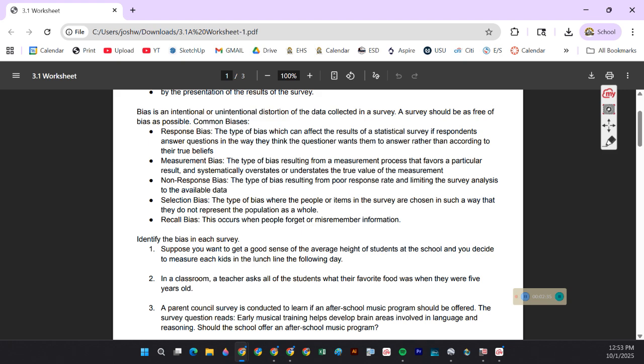Okay, measurement bias. So measurement bias would be if you had a tape measure that was missing the first inch, and you use that tape measure, every measurement's going to be off. Okay? If you had a scale, remember the old scales you stand on and then the arm swung? If the arm swings to 5 pounds and doesn't zero out, then every measurement's going to be off by 5 pounds. So if your measuring device is not accurate, then that would be measurement bias. It could also be, if you don't know how to read a tape measure, right, then you could have measurement bias in that way.